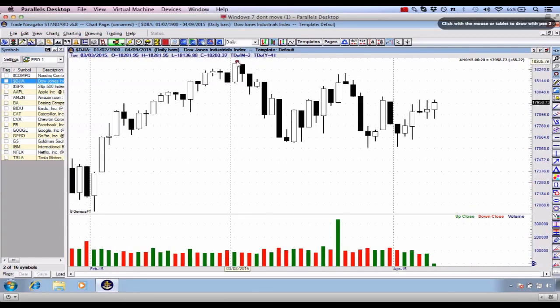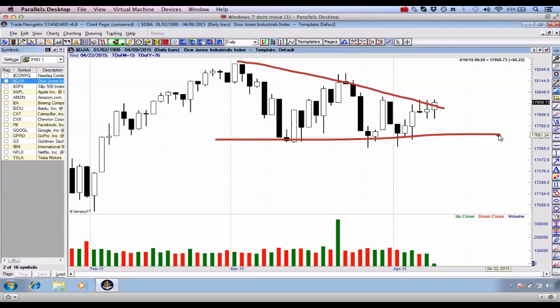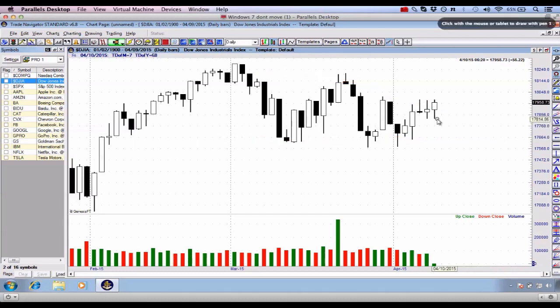Markets are really mixed at the moment. They're bifurcated, they're confused. There's no real commitment one side or another, and it sounds like a broken record, but I have to keep painting this picture to you so you don't get carried away by this most recent optimism, albeit a very small move of about 150, 160 points over the past 4 trading sessions on the Dow Jones Industrial Average. It's not the right time right now to be buying.